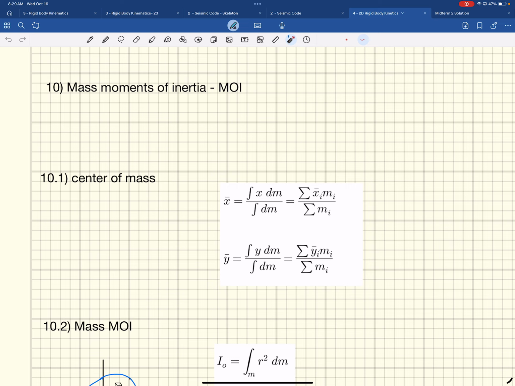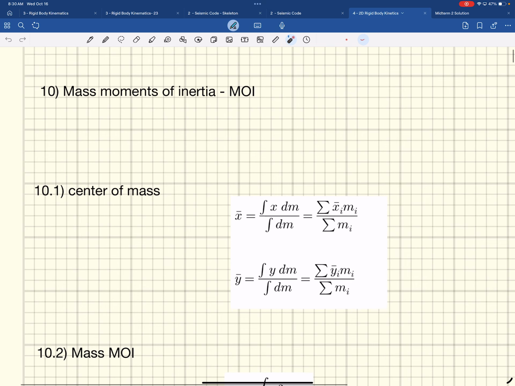Now, these are different than the moments of inertia that you're learning about right now in mechanics of materials. Are you learning about that right now? Yeah, so these are different. Just to add confusion, they call them the exact same thing. This is called a mass moment of inertia, and what you're learning there is an area moment of inertia. They have very similar meanings, but they have different units. The mass moment of inertia is what we're talking about today. How about we write some notes down?